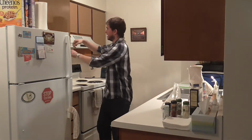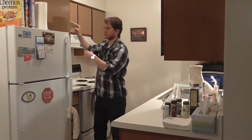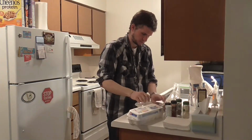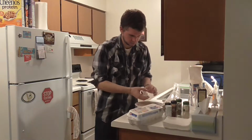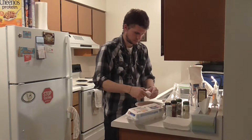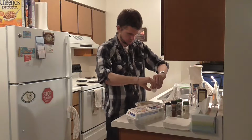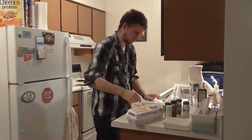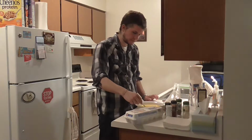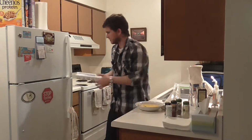Now the next thing are eggs and breadcrumbs. You want to make sure you get 3 eggs, crack them into a bowl, and then whip them together, kind of like you're making scrambled eggs. Whip them together. Once you've whipped them together, you'll put the rest of them away.